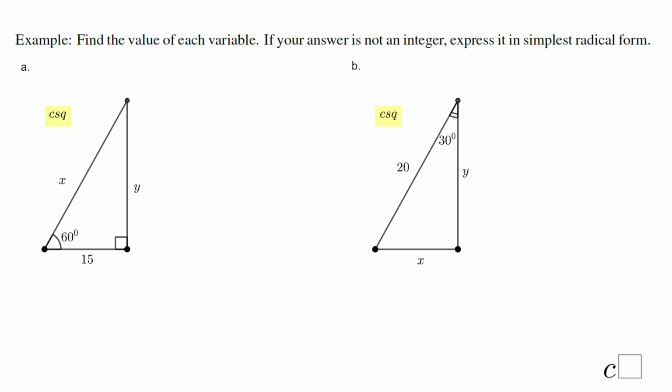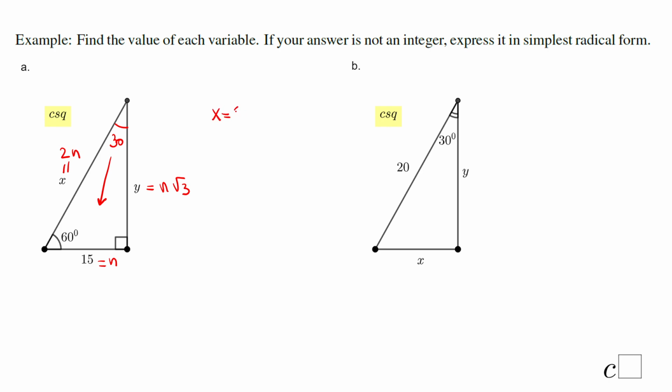This is the rule, n square root of 3, and 2n. So let's see how we apply this rule on this problem. First of all, we should identify this triangle. Is this a 30, 60, 90? Yes, it is, because this is 30. So on the other side, we have n. The hypotenuse will be 2n, and this leg will be n square root of 3. So now we know n here, right?